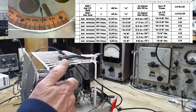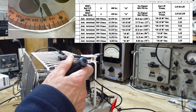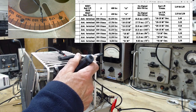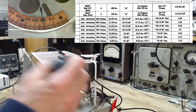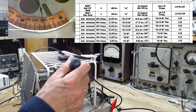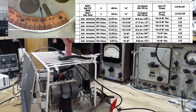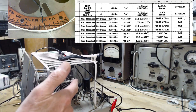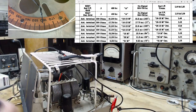Which one of these is the oscillator? So I think this is the oscillator here. But there's no screw to adjust. There's no screw in the capacitor. So the only oscillator adjustments have to be all these other trimmers that are out here.